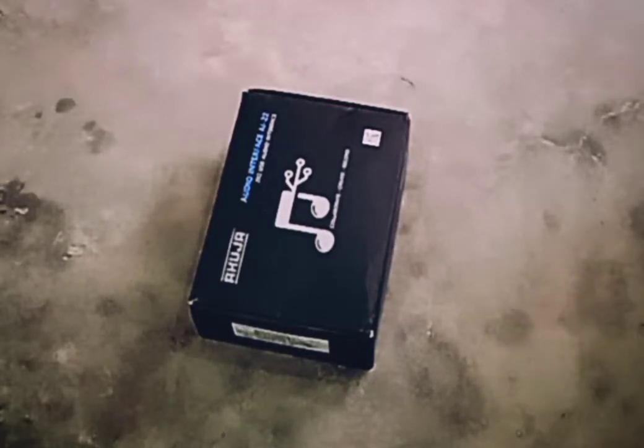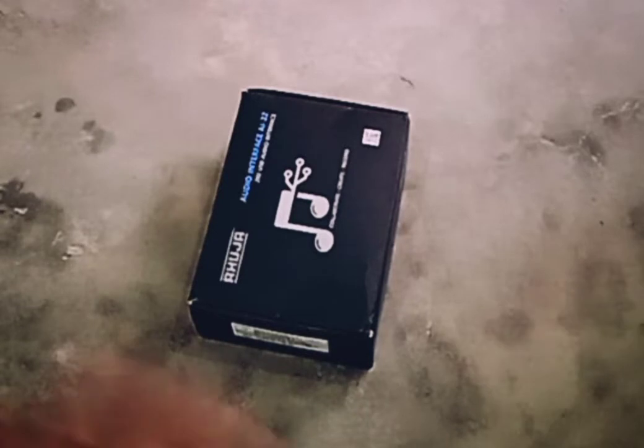Hi friends, so you can see the AHUJA audio interface AI-22, a 2x2 USB audio interface by AHUJA. I'm about to unbox it. The outside packet I have already torn.